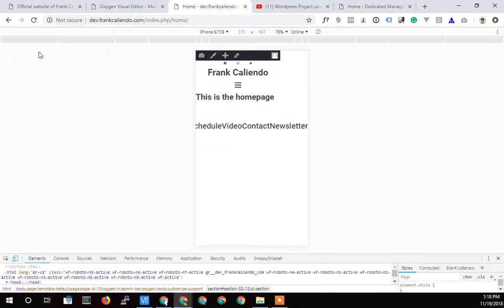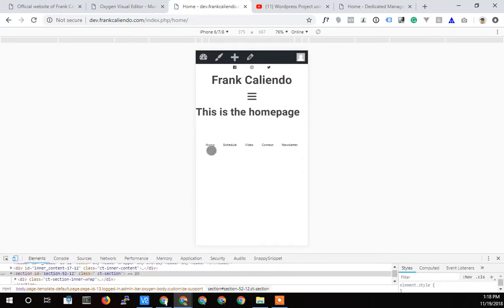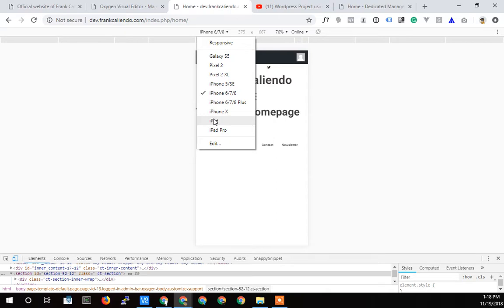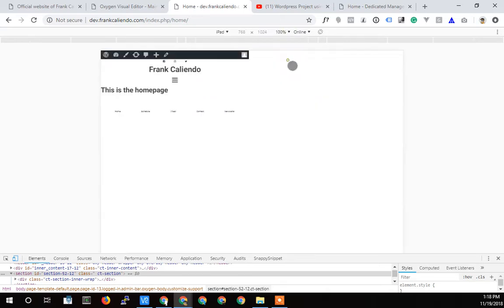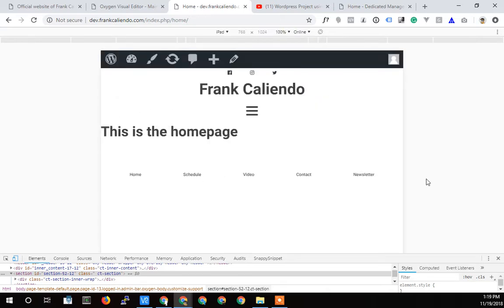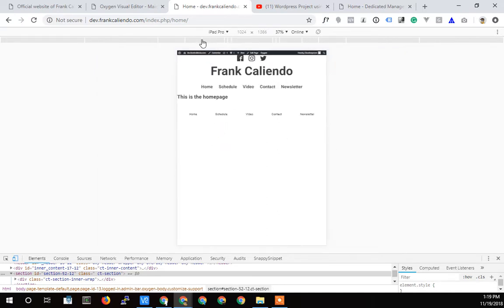So now when we go back to the front end, if I refresh at this scale, there, now they're small. And there, my header looks good, my footer looks good. This might be a little big, but I could go back and adjust that. We could look at it on an iPad, which would be the middle size. Probably need to make these a little bigger, or let's just take a look at what it looks like at 100%. Those we could probably make a little bit bigger, but I think you can see how I can do it. And then when we go back to my iPad Pro, it's going to show it like a regular screen.